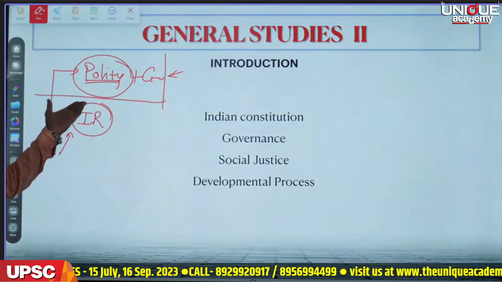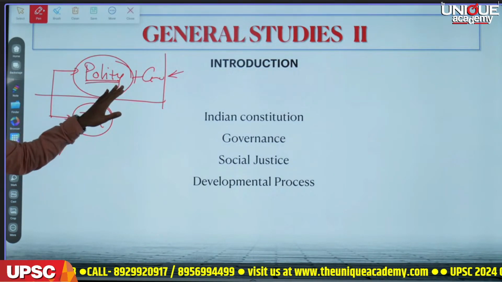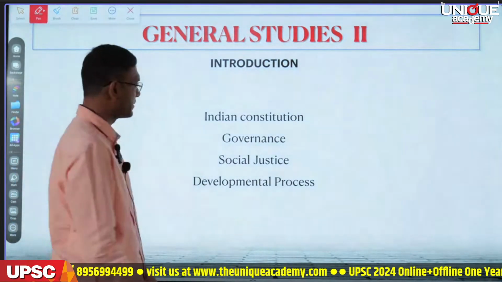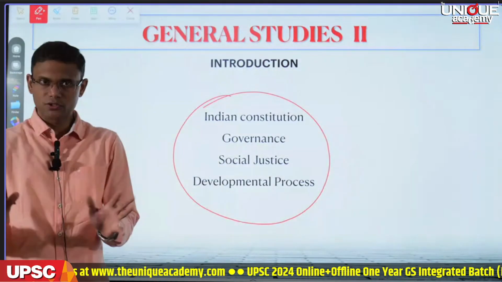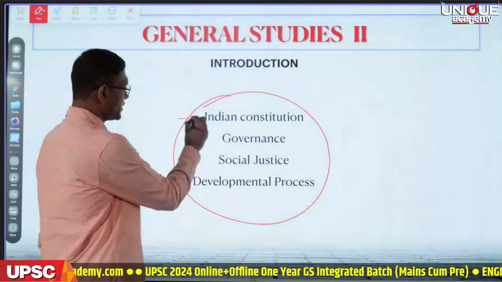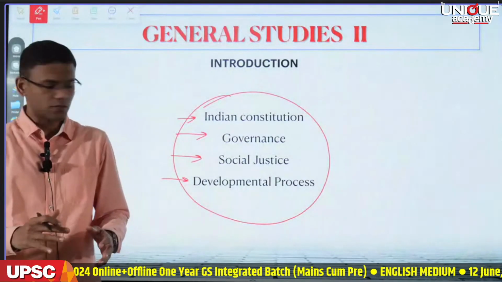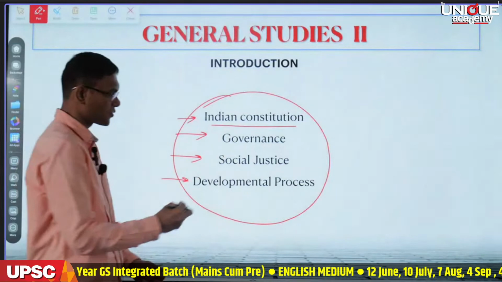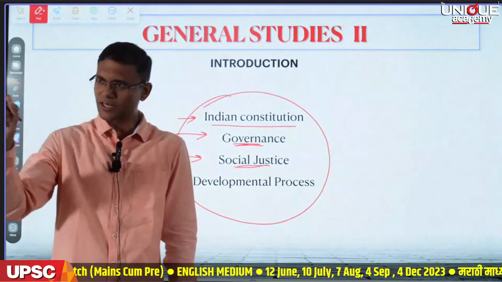Right? So basically, today we will be focusing on this first part of GS paper 2. Right? So Indian polity and constitution and governance, social justice and development process. So for our convenience, for you to understand, comprehend the syllabus as well as for me to teach you, I have sort of divided this syllabus into 4 parts. So first is Indian constitution, constitutional scheme and different agencies under constitution. Then we will talk about governance. Then there is a word in your syllabus in very first line, social justice.